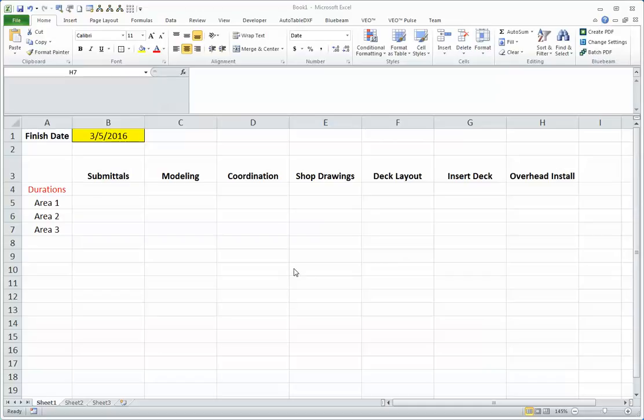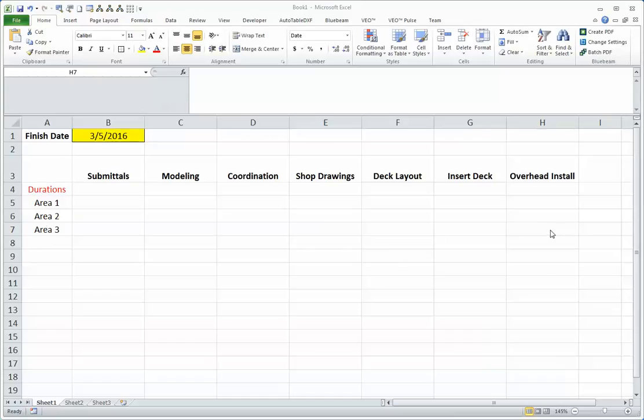This is going to be a real quick example of how you can use Excel to help manage schedules. I've got a really basic, simple example here. Obviously not a real job. This is just something I want to use to show the concept of some activities and areas, and I've got a panel for duration. I could show you how you could build this out.